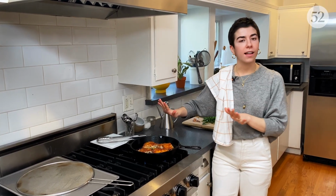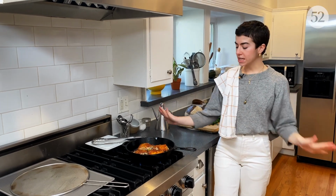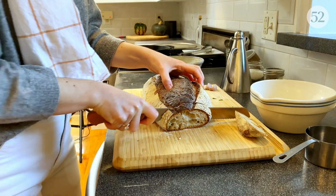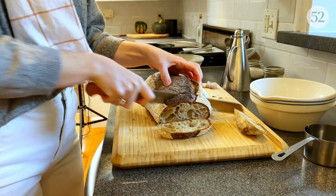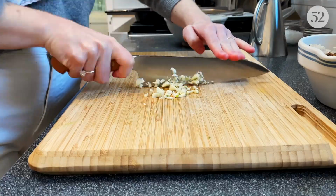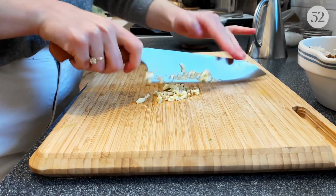So these will go for another like 15 to 20 minutes. And while those are working, we can work on the rest of our ingredients. I'm cutting some sourdough bread into slices, tearing those into bite-sized pieces, and mincing the garlic.